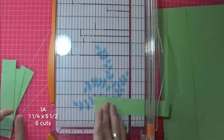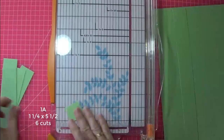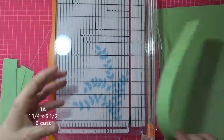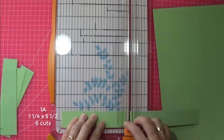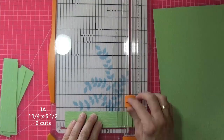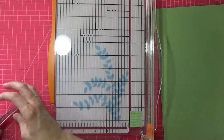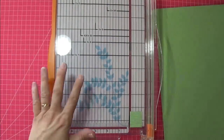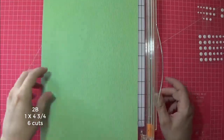1, 2, 1 more. 1 and 2. This is labeled as 1A, so we're going to put it over in the 1 pile. So basically it's card 1 and card 2. Our next cut's going to be 1 inches. We need 3 cuts at 1 inches.